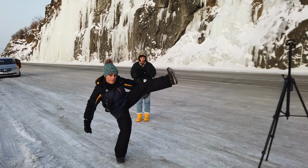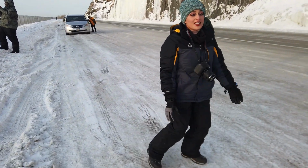I am so cold. I can't feel my hands or my feet or anything. But the view is pretty. That's as much as I can do.